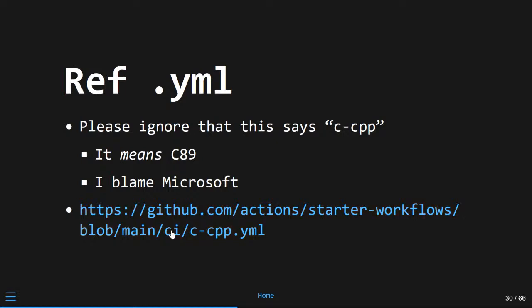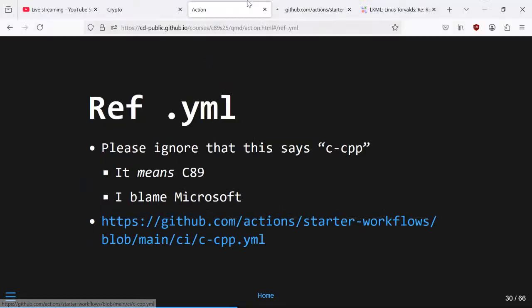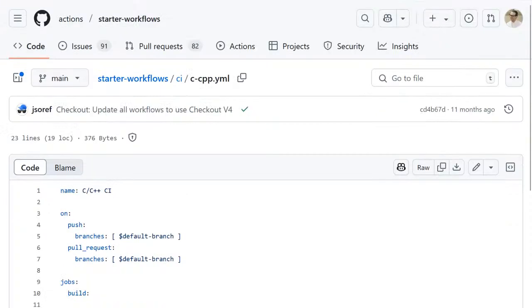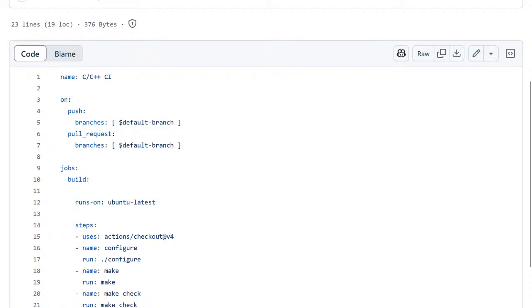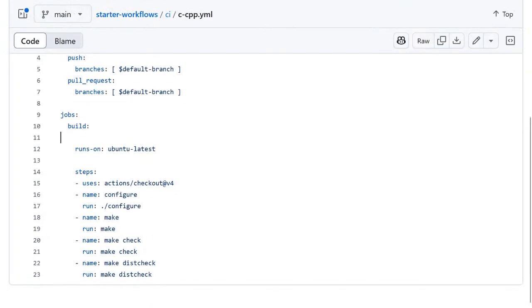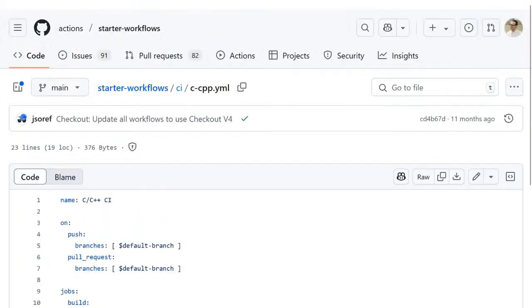Here's the starter workflow. I want you to see how much worse this looks than the one I gave you. What? Why? Why do you have pull requests on default branch? Who specified this? Is this for developers? Do I look like a software developer? Right? So, anyways, this isn't that bad. They just have more makes. And you don't know what make is yet. And that's okay.